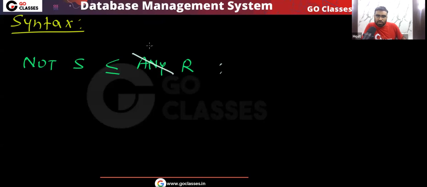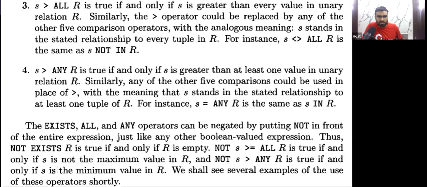But now you just change it to some. Now think again: not s less than or equal to some r. Here actually s will be maximum.